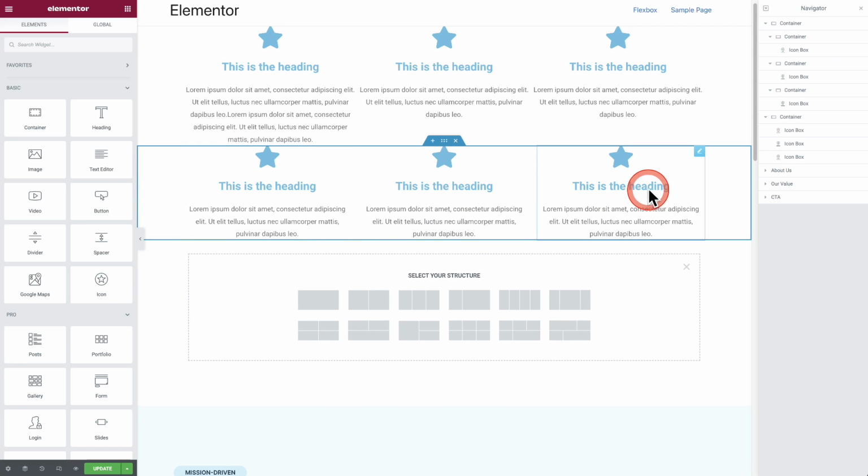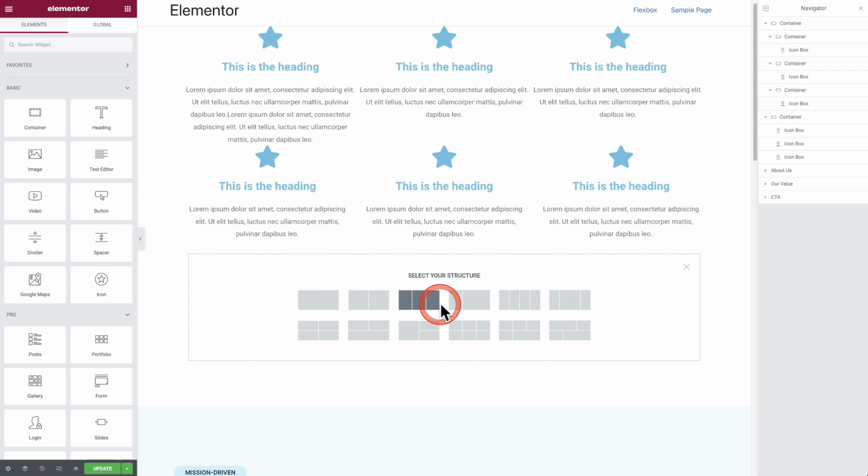So here is a typical section, right, for some features. And here's an icon box, and I have a grid here of three of these icon boxes. Now, if you wanted to accomplish this style of section before this container system, you would have to create a section, and you would have to create three columns in it and put one of these in each column, essentially creating a ton of code that gets outputted on the front of the website. You no longer have to do that with Flexbox. Let me show you how easy this is to create.